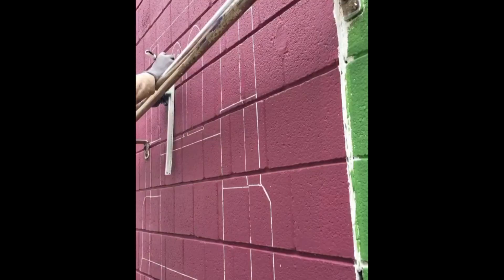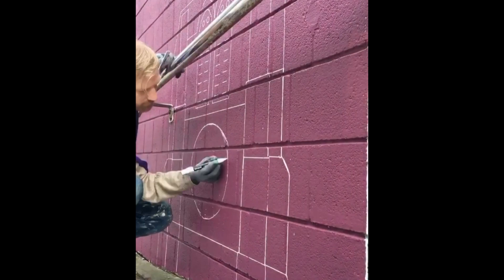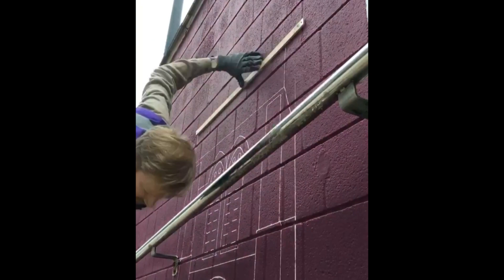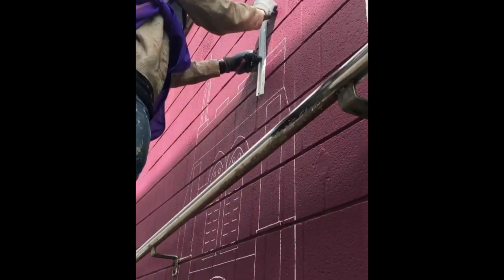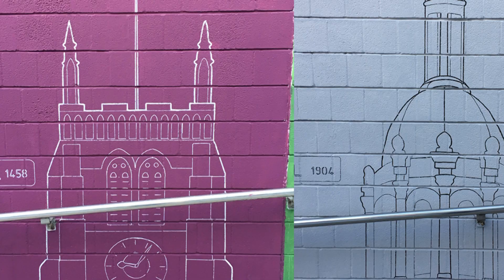For the drawing I used paint pens called Posca pens, which are basically like markers but with paint in them — a bit more permanent. Using my architectural drawings, I started measuring each line and basically using a ruler, laboriously drawing each line to scale. It's also quite handy using the bricks of the wall itself, so I knew that each line was going to be perfectly horizontal and all parallel with each other.